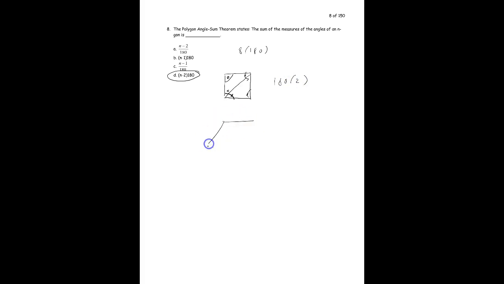If we had a pentagon, again, we just pick a vertex and make some triangles. If we want to figure out the sum of all the interior angles, we could just look at the triangles, and I'm dotting them all here, what we'd add up. So it's basically adding up all the angles inside those triangles. And so here we have 3 triangles, all with 180. So you get 180 times 3.